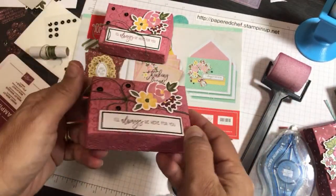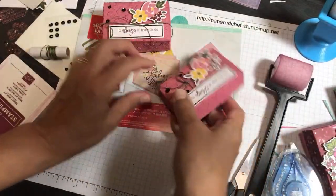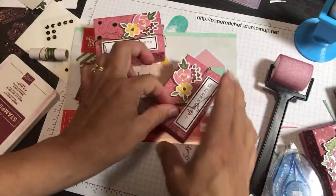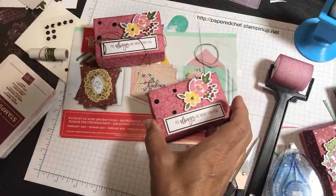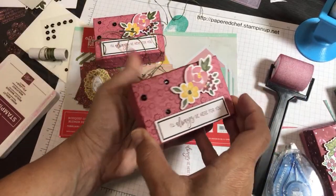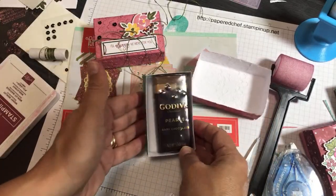And I hope you now understand how to make this project. That's what I wanted to show you today. So we've accomplished that. So we just go like this, pull off the little, you can double knot it if you want. And you can see what fits in there, and I'll open all my boxes. Okay. Hello. And I put Godiva chocolate pearls in this one.